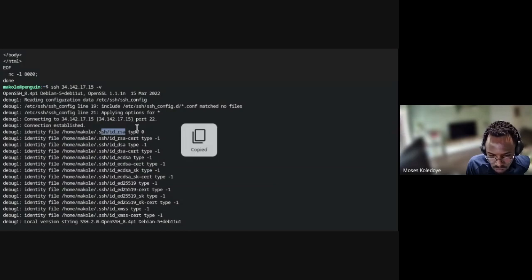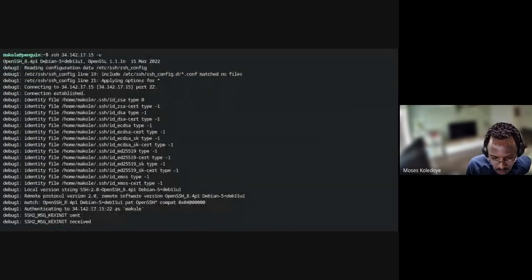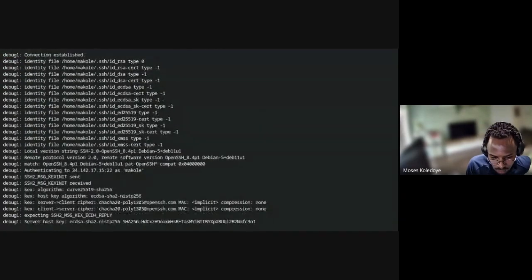So it finds id_rsa, which is our key for RSA. And then it uses that to start communication, and then it does key exchange. When it finishes key exchange, it picks a curve25519 algorithm on the local machine. And for the host key, it does ECDSA SHA-2. So we talked about how you have different algorithms.